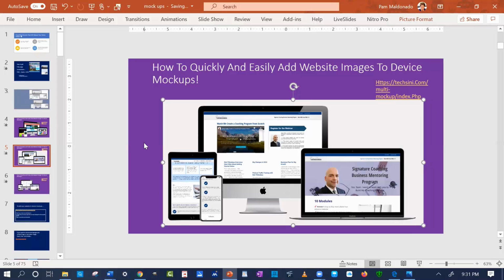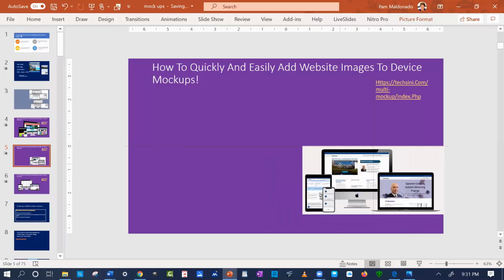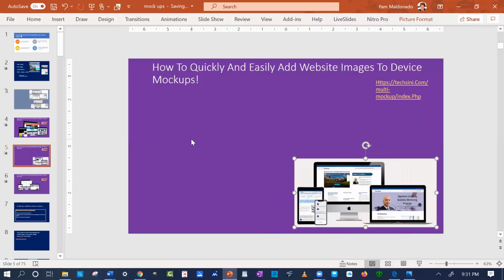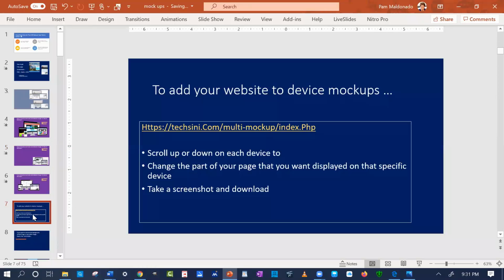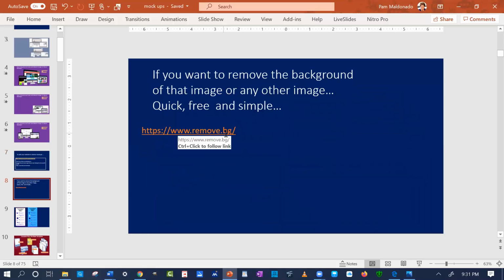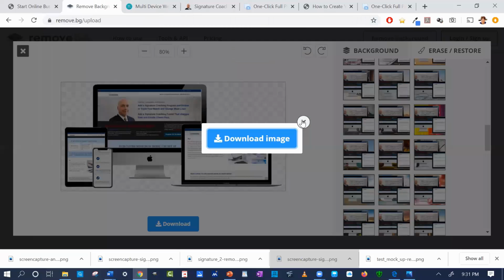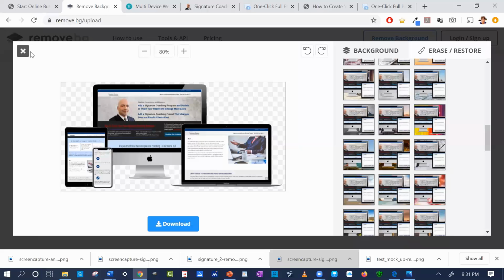Now, so let's just roll right into how I would do this. I'd go like, well, I don't want that white background. I don't like the white background. Okay, so I'm going to remove the background on that image. So I'll leave this one here so we can compare it. So to remove that background, we go to remove.bg, right? That's pretty simple. Wait till you see it. It's just so cool. So I go to that website, remove.bg.